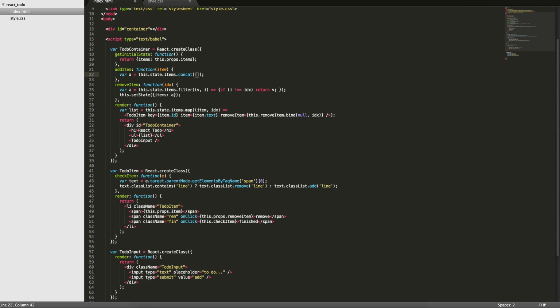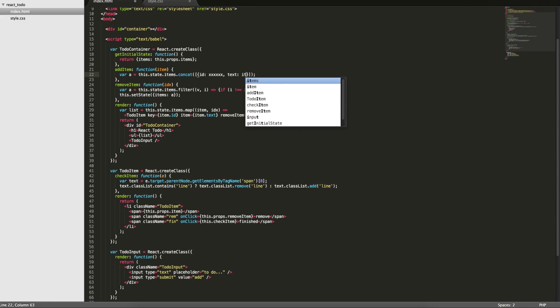with a new array. When we add an item, we'll need to add an ID. The reason we're adding this ID is because here we need to uniquely identify each to-do item component. I'll leave that blank for a second. ID, so I remember. And then we'll just set the text to item.